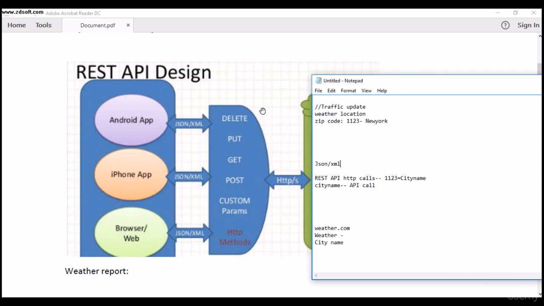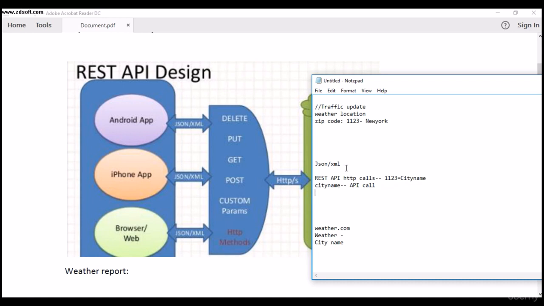Okay, so it doesn't matter. For example, here this Android app is built on Android, iPhone is built on iOS, and the browser app is web, maybe on Java or .NET or AngularJS. It's irrespective of the language it is built in. We just simply put a request in the form of JSON or XML to this REST API call, because the REST API call takes input in the format of JSON or XML.